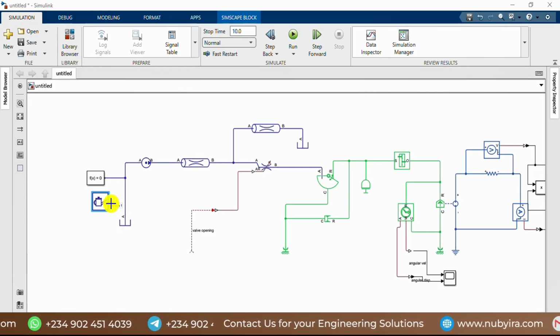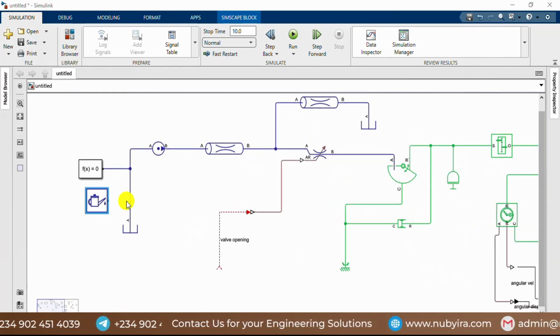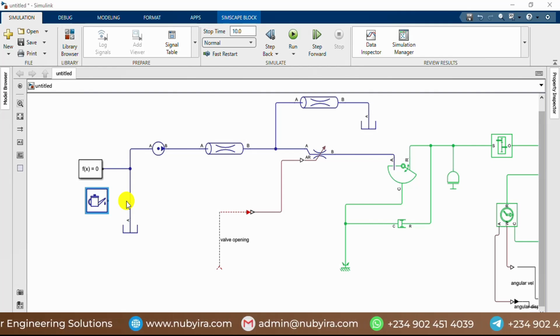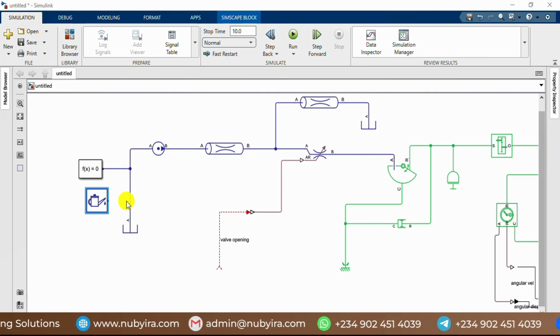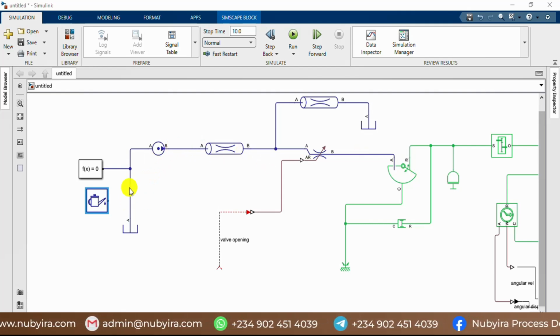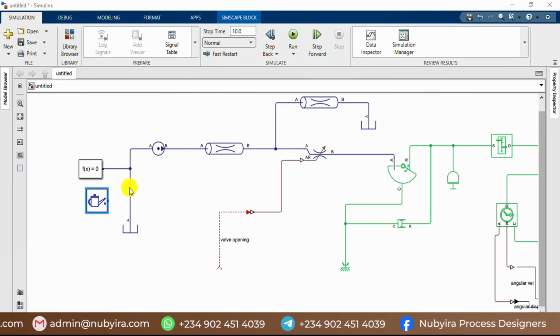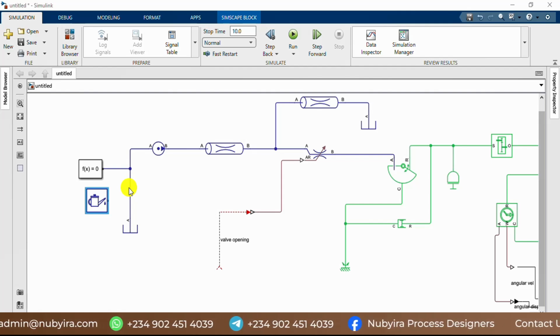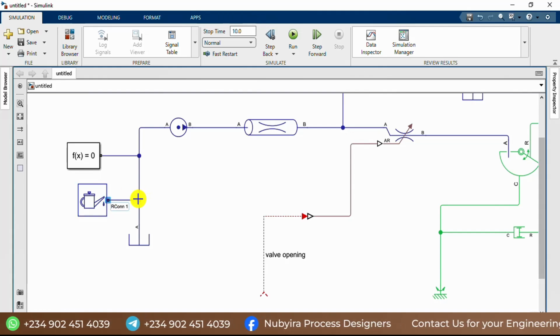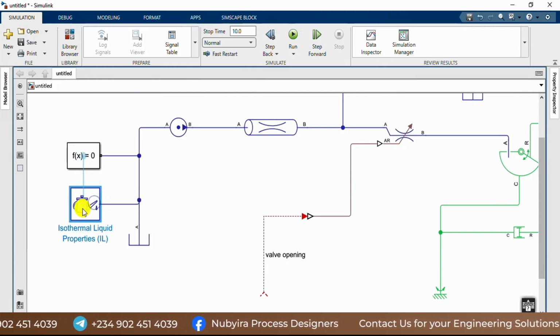So these blocks help in setting the property of the fluid, such as the density and the viscosity, the fluid dynamics properties that will affect the way the fluid will respond in a dynamic system. This section of the model is basically a fluid system. So you want to set the properties of the fluid, like the density. You can use this block to do that. You just connect the block to the line, then you can set the properties.